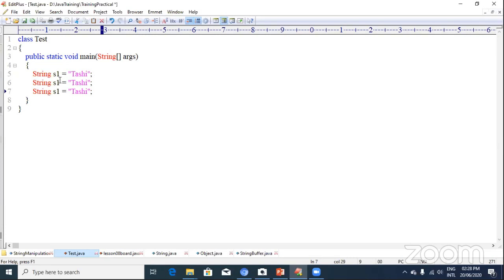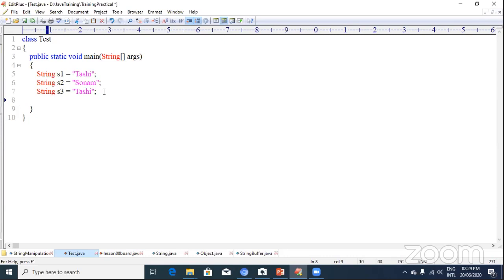Now let's say this is the second object s2 with the content sonam, and we have Tashi with reference variable s3.